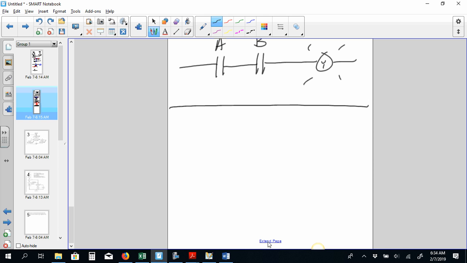The next most common logic function is the OR function. In the OR function, the digital logic symbol for an OR looks like that.